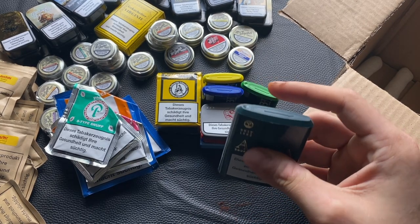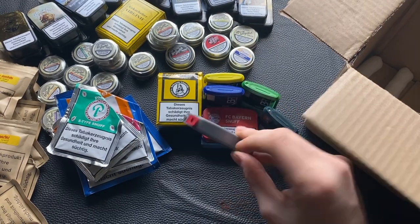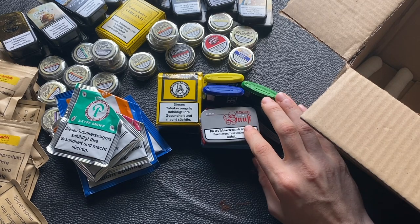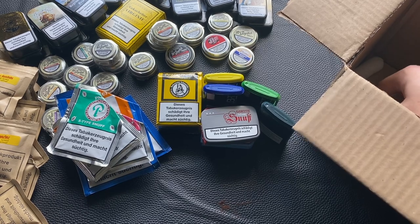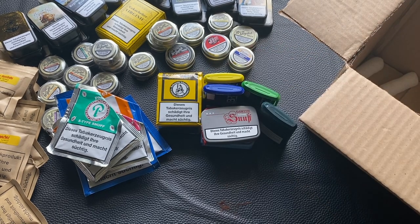A little bit weaker and a little bit less airtight than something like this from Pöschl. But the style, I like these a little bit more than the tap tins. I do like, of course, the Gletscherpriese, Bayernpriese style tap boxes a little bit more because I think they're just nicer. JBR Red. I've forgotten what you are. Let's have a smell.